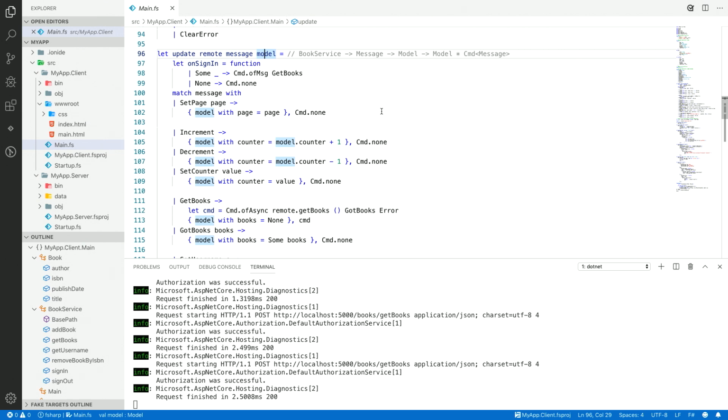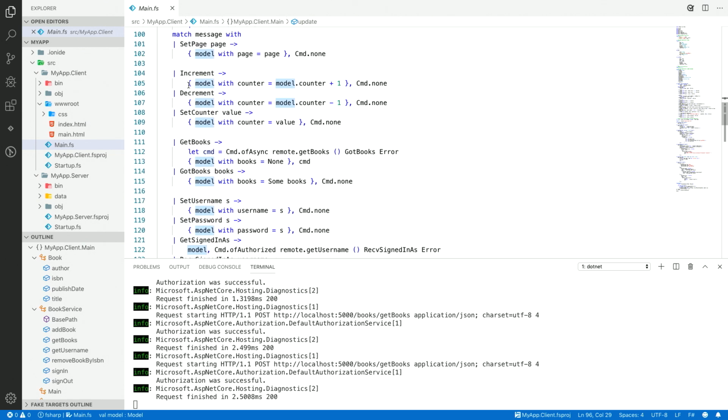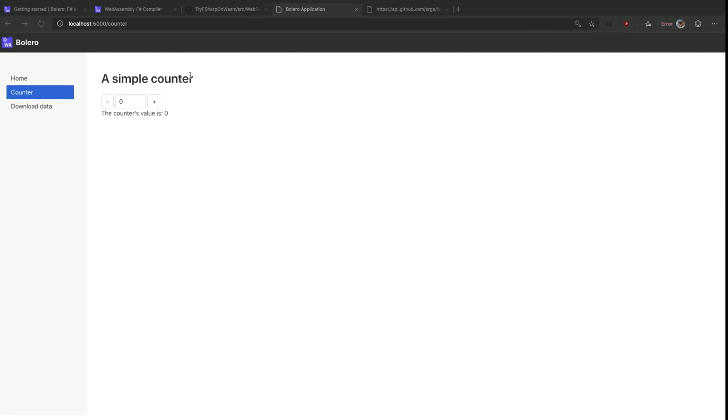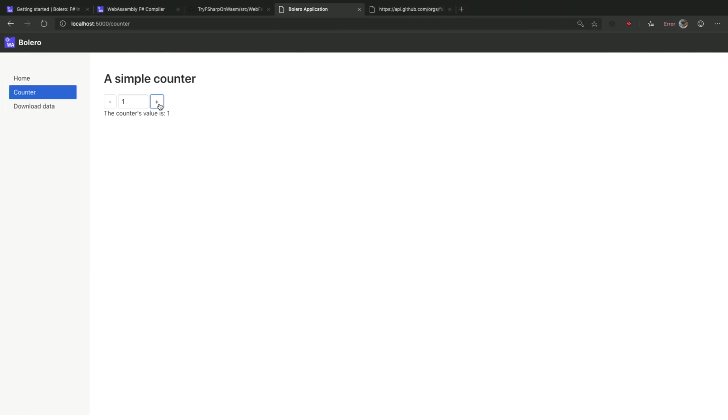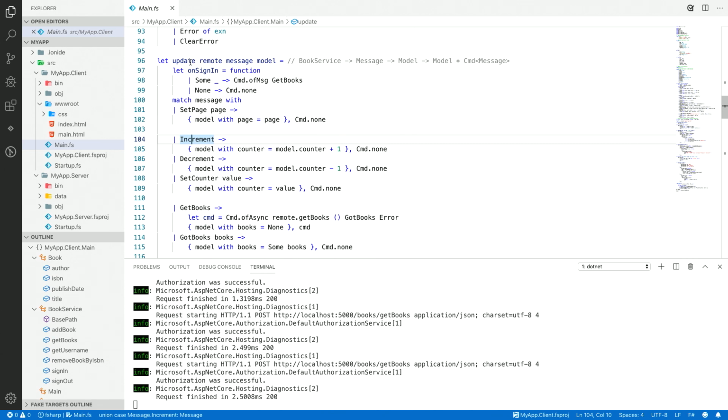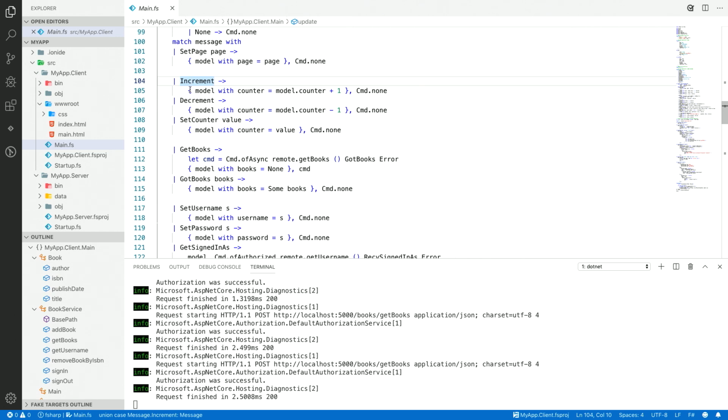As I highlighted here, you'll notice that for increment, it's model with counter equals model.counter plus 1. Well, that corresponds to the increment message. So when I hit this button here, that actually sends an increment message to this update function. And it says, okay, we received an increment message, so what do we do? Well, in this case, we take the current model that we're working with, and we create a new one that has its counter plus 1. You can define this any way you want, but now you define your whole, at least that part of the UI that you want to have changed.